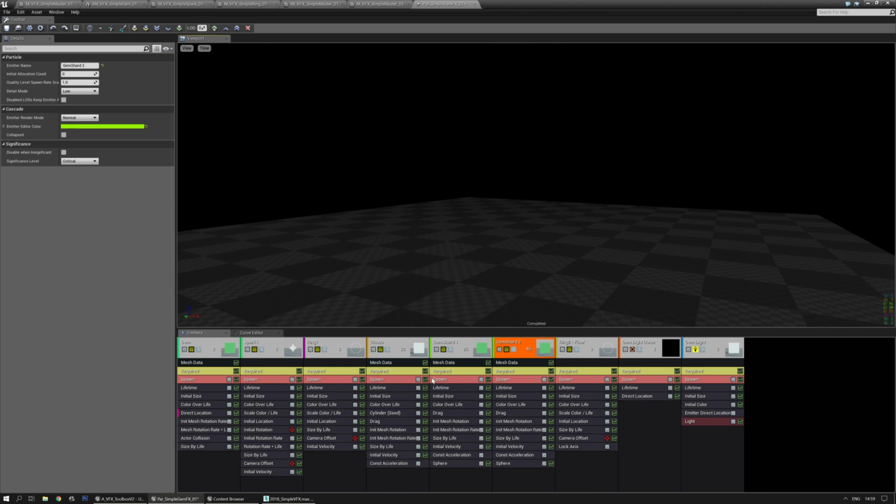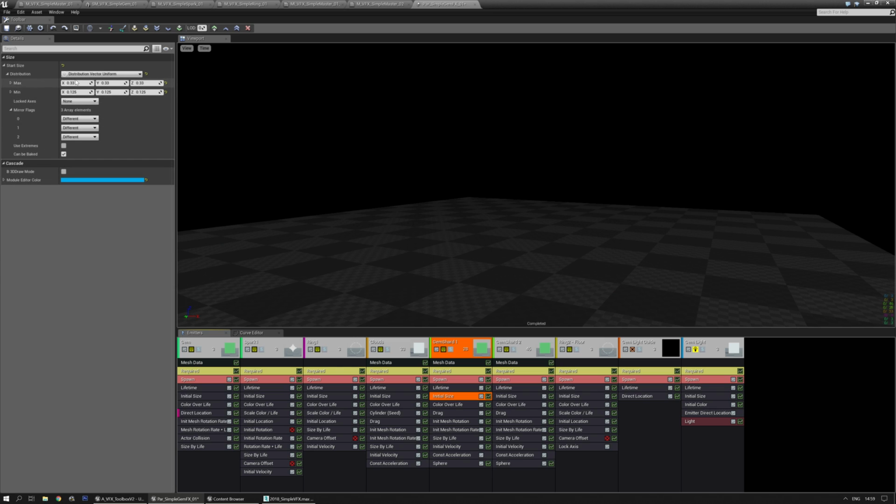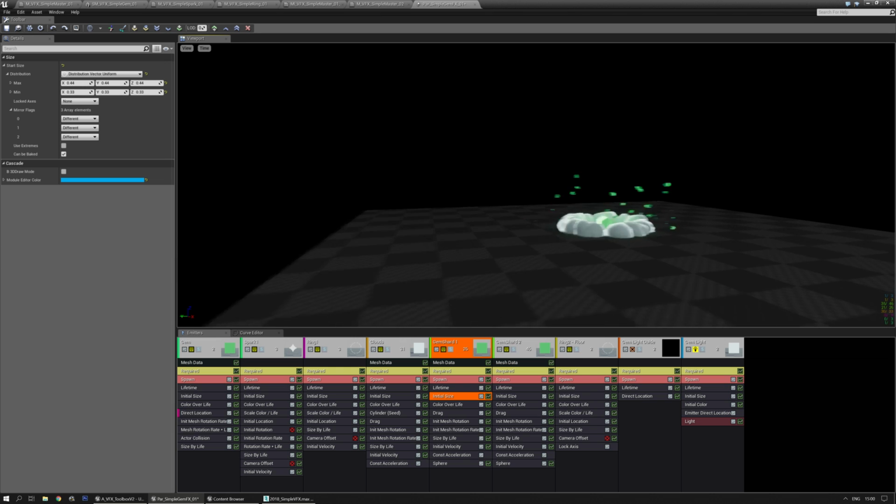Kind of want to make the chunks bigger, these ones, so let's go back to those. Maybe a little bit too big. That's better.